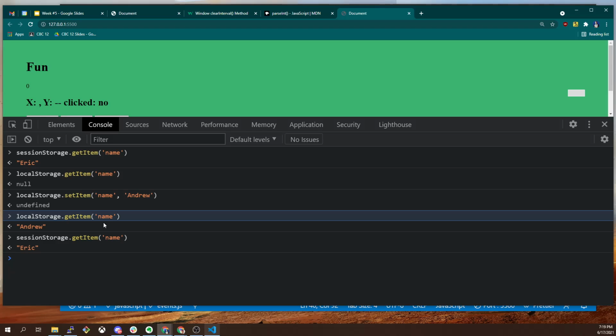Okay? Go ahead, Gregory. Is local storage like your cookies? It's kind of like cookies, and we'll talk about cookies here in a minute, because before local storage and session storage existed, we would always use cookies to store information like this.